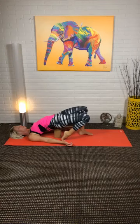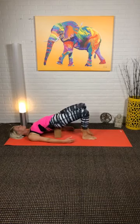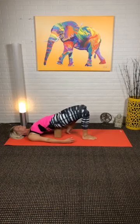And you could do this with the block on the lower setting as well, like a middle setting. It's pretty hard on the lowest, but middle should still work. Legs are still up. Those of you in the thigh stretch, let's switch feet.